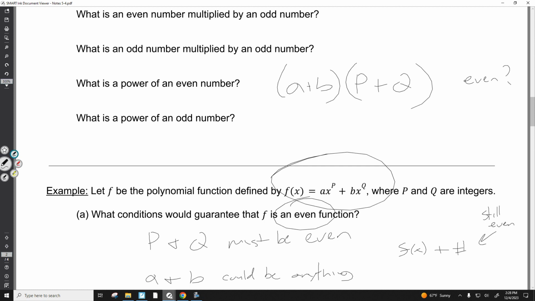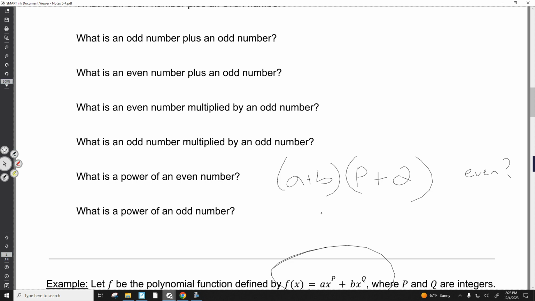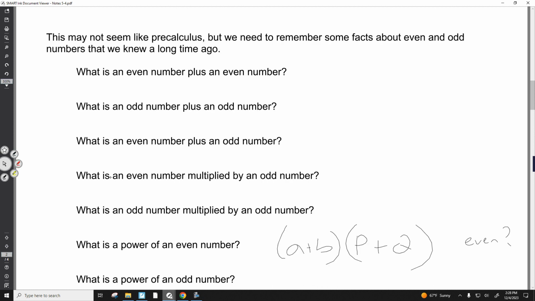What you're going to have to investigate is relationships between even and odd numbers. An even plus an even. What does an even plus an even have to be? Even. Write that down. What does an odd plus an odd have to be? 3 plus 1. 4. Even. What's an even plus an odd? Good.